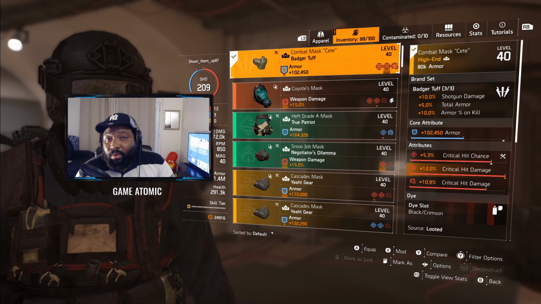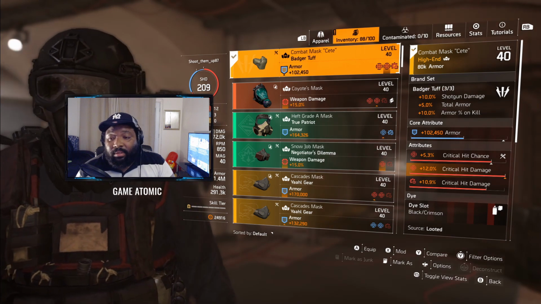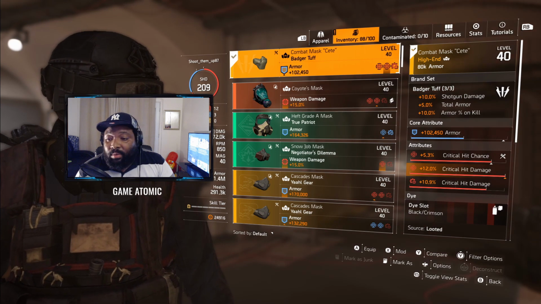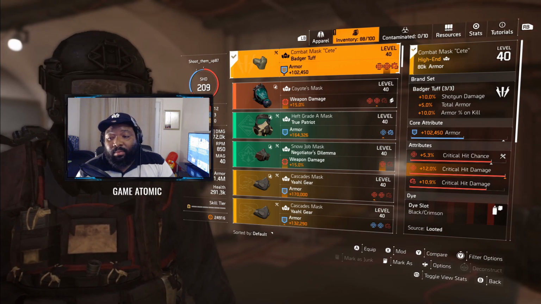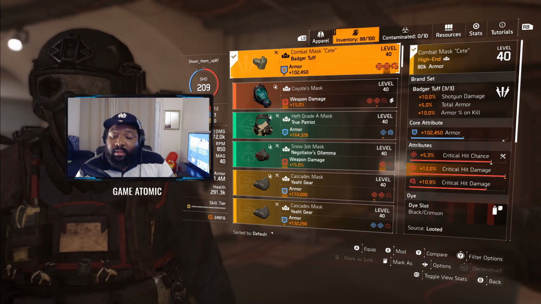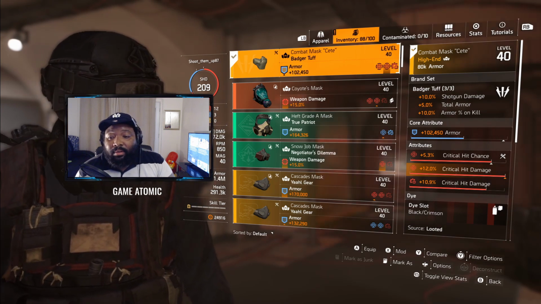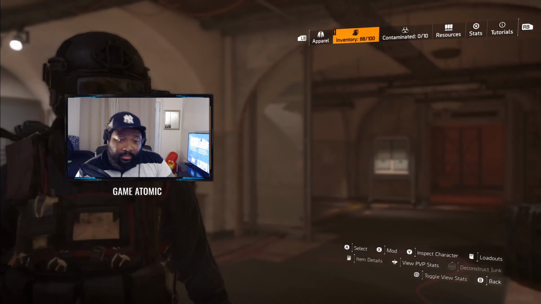Now we do have other ways in this build to get extra DPS, which I'm going to show you in a little bit. But for this piece right here, I rolled 5.3 crit hit chance. It did come with max 12% crit hit damage, and I threw in a mod of 10.9 crit hit damage.